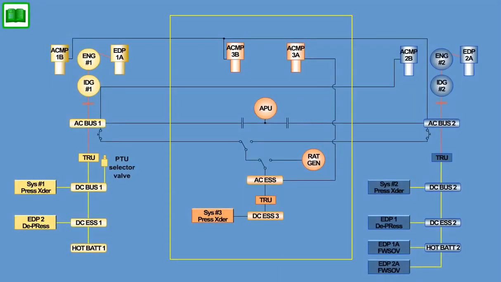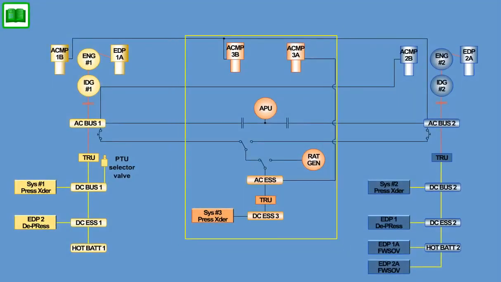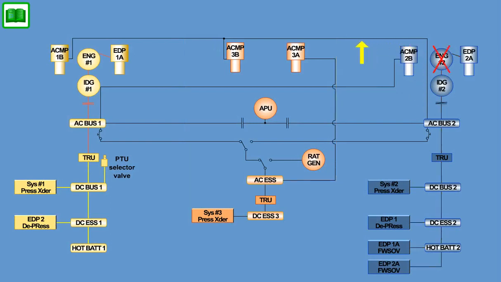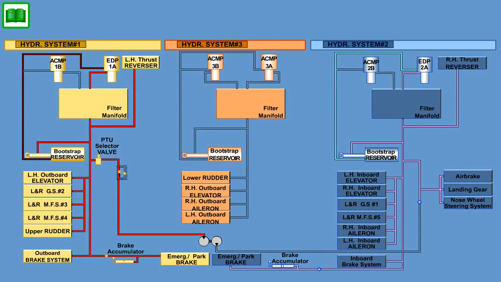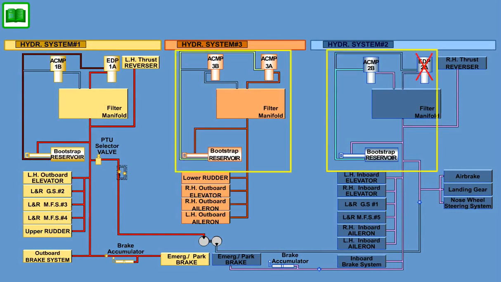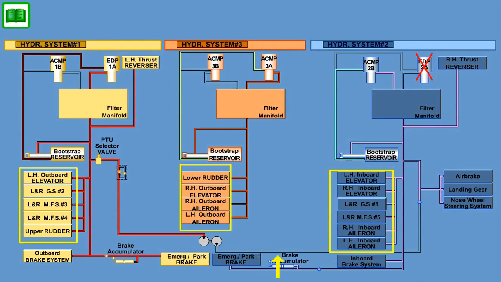The operation of System 3 would only be affected by the loss of a single engine if it were the right engine that was lost. In that case, the backup pump would not be available. In the case of the loss of a single engine, all hydraulically powered flight controls would remain fully functioning, and the PTU would be available for landing gear retraction and extension in the event of the loss of the right engine. On landing, the thrust reverser on the lost engine would be inhibited from deploying to avoid putting a high flow demand on the backup pump, which could cause the system pressure to drop.